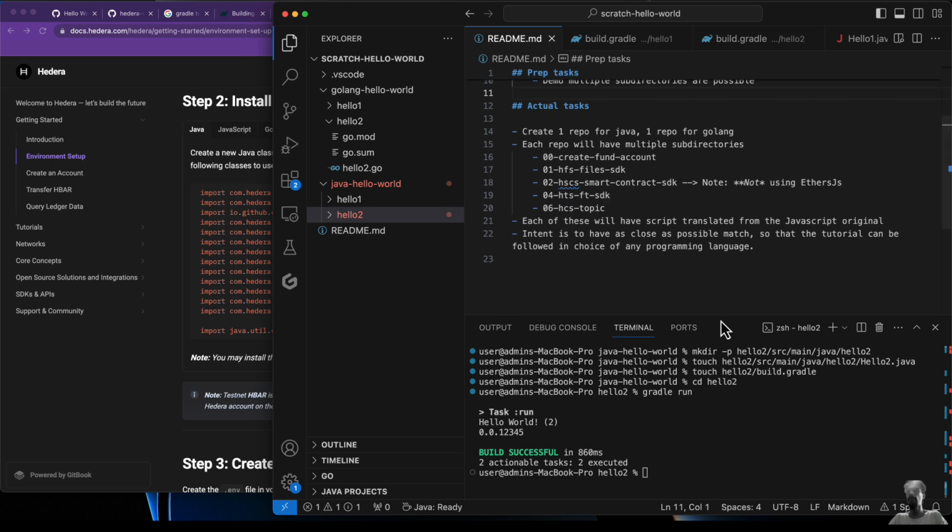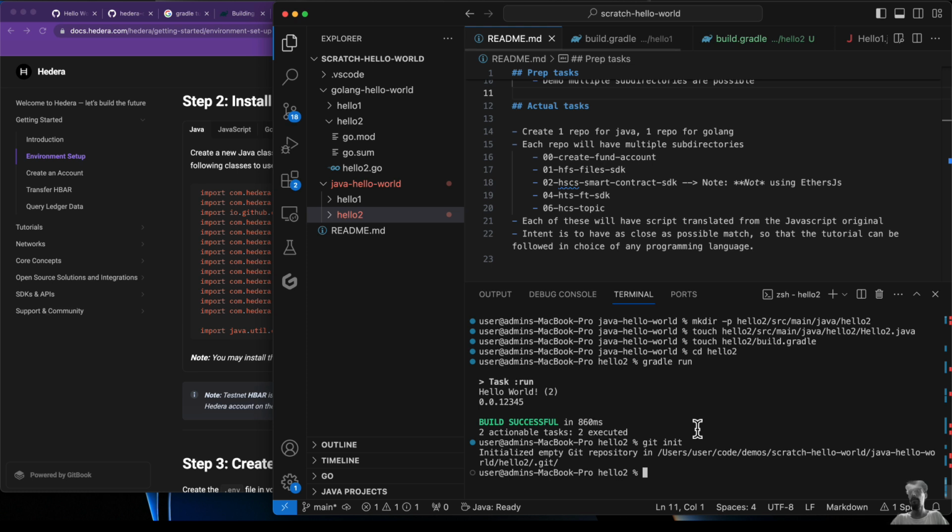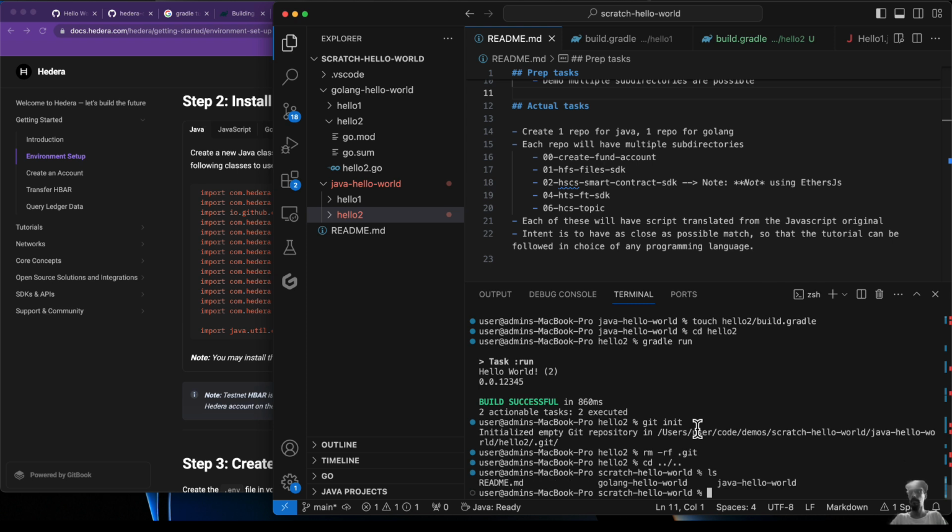Now, before we wrap up, I guess we need to do a git commit. So git commit. Now I'm expecting... oops. Alright, so this is where I want to do the git init.